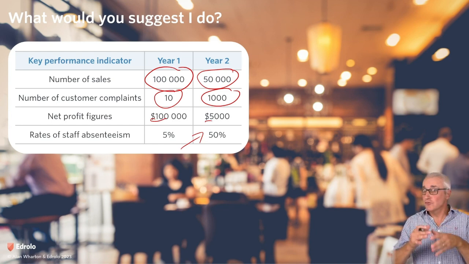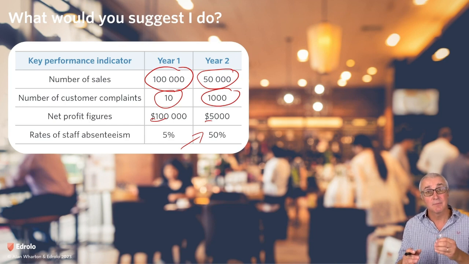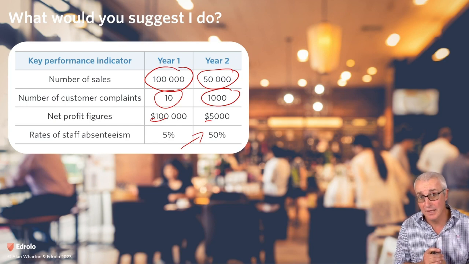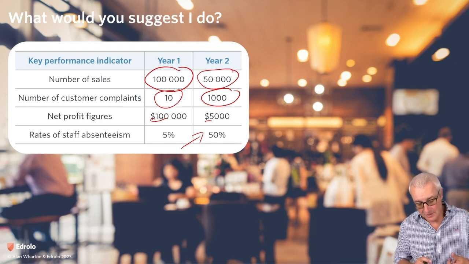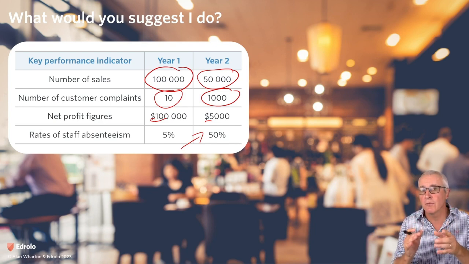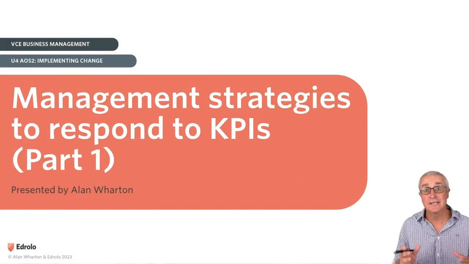Thinking straight off the top of your head, you've probably come up with some problems here. Maybe it's about training the staff to perform better. Or maybe our supplies are arriving late. Or we've got a manager who's being a bit brutal or assertive and staff are leaving, so they're taking absent days. All of those things are probably crossing your mind, and that's what we're going to drill into. We're looking for management strategies to solve the problems that are occurring, so we can implement change as a result. This lesson is going to be broken into 3 parts.